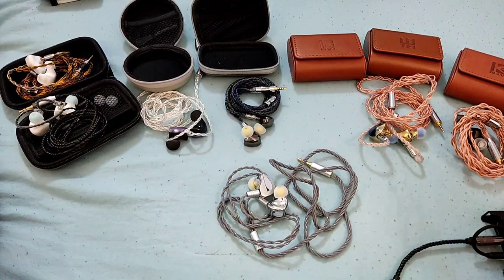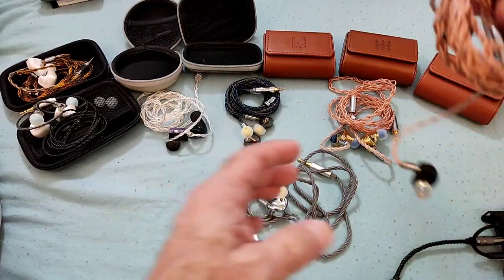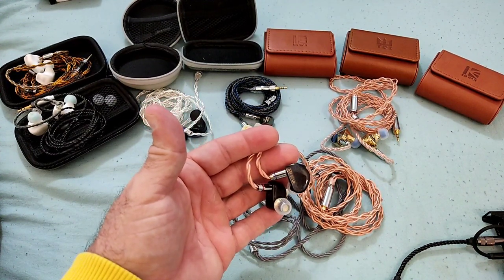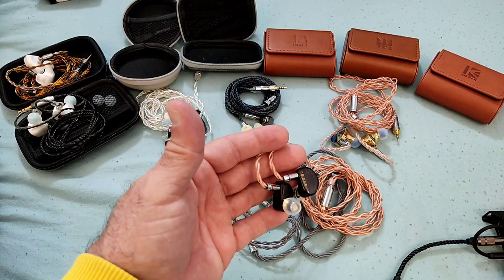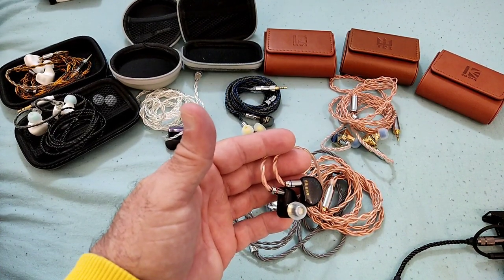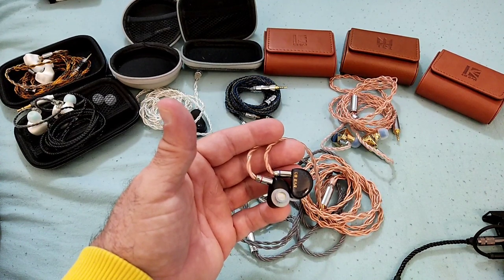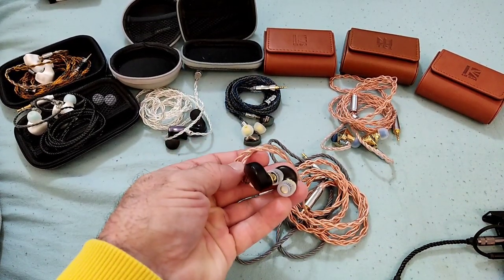Moving on to, let's say, the brothers or the cousins, okay, probably go with the Ink first. The Ink is a V-shaped IEM, okay, but its fault compared to the Qinglong is that it's a very strong V, so the mids are very scooped, and then you have all this energy to try and compensate for it in the 4, 5, 6K area, which can make it sound a little bit aggressive. It can be sibilant at times, but at the very least, there is energy there. There is detail. As long as you control your volume button a little bit, it is capable of things in terms of technicalities that the Qinglong cannot do, which begs the question, why not just take this and give it a little bit of a retune?